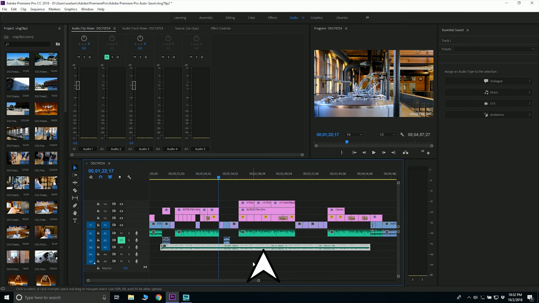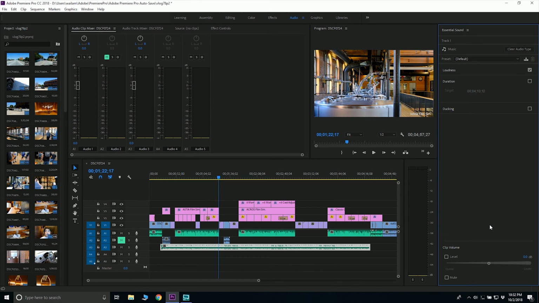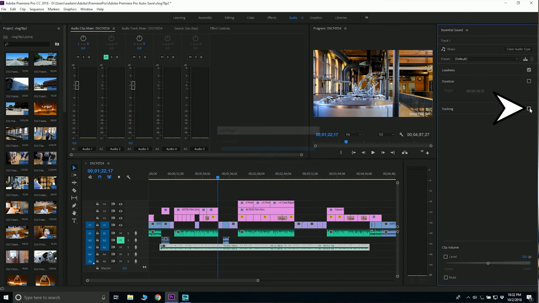What I'm going to select now is my music, and when I select my music, I'm going to go ahead and click music, and the music tab will open up. Now there are presets that you can also choose for this, but I'm not going to be doing any of that. What I do want to select is ducking. This is the feature that we're going to be doing. Once you select ducking, you want to click on the ducking tab so that you actually open up the features. I don't know why it doesn't automatically open the features tab once you actually select it, but just be sure you click on it so that this will open up.